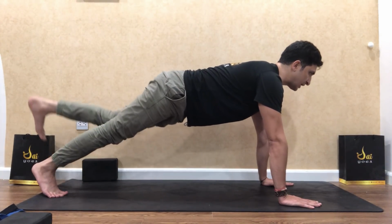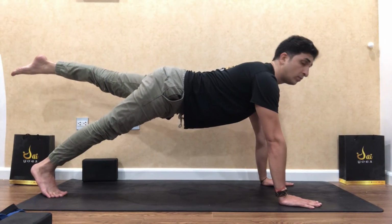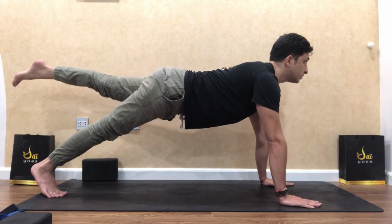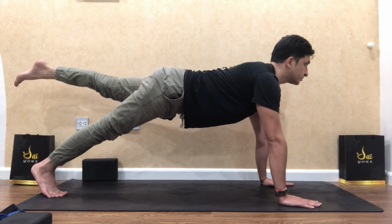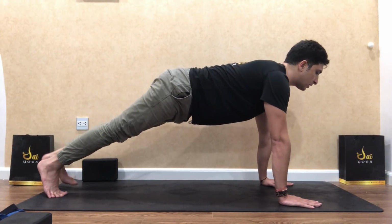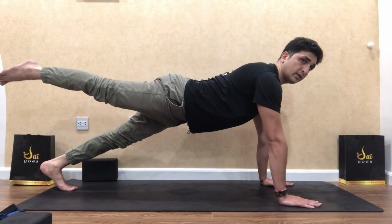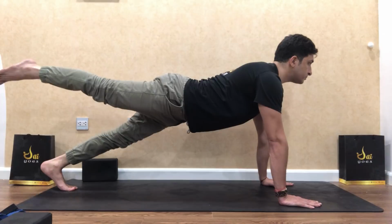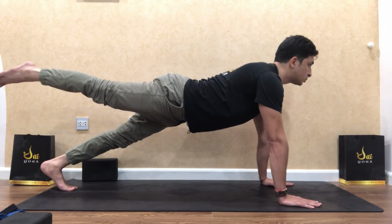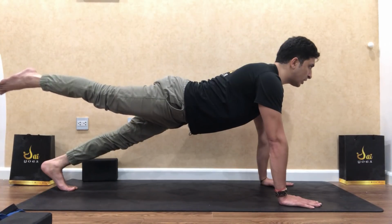5, 4, 3, 2, right leg up. 5, straight. 4, 3, 2, and 1. Another leg. Left leg up. 5, stay here. 4, 3, 2, and 1.